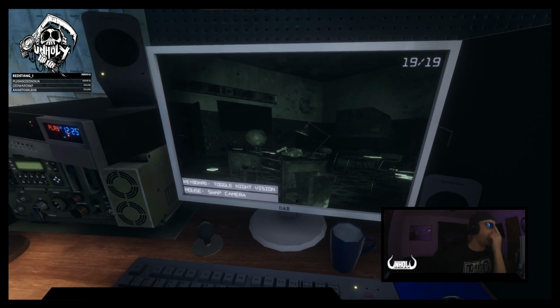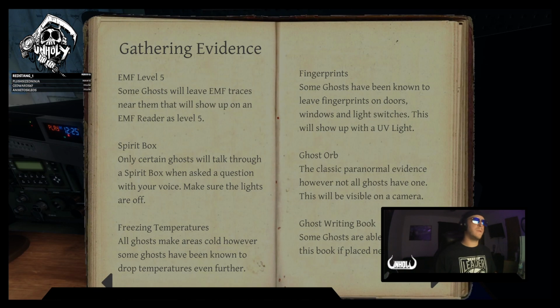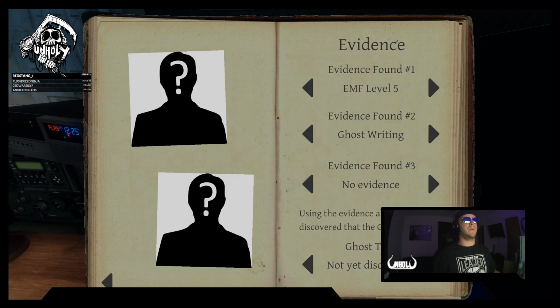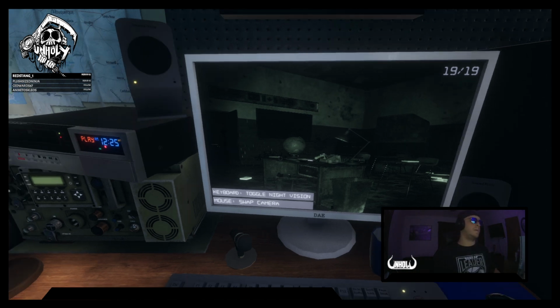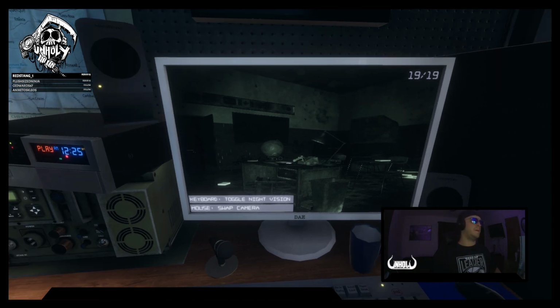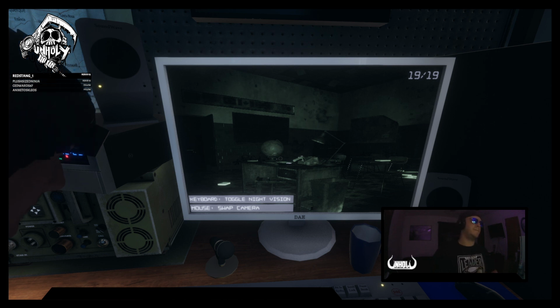I'm heading in. Okay, I got a ghost orb. Wait, so we're done, we got it, right? Got him. Wow. Orb. It's a shade. Yep, shade over here, throwing shade. Look at the top left side of the screen. See it? Right in front of the door. It's a shy ghost.